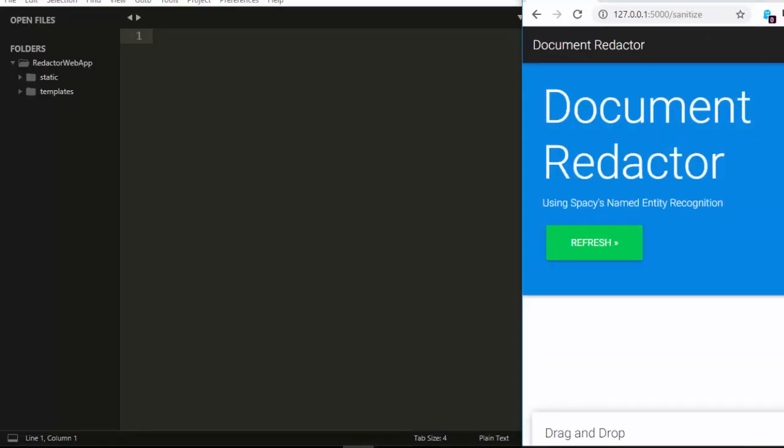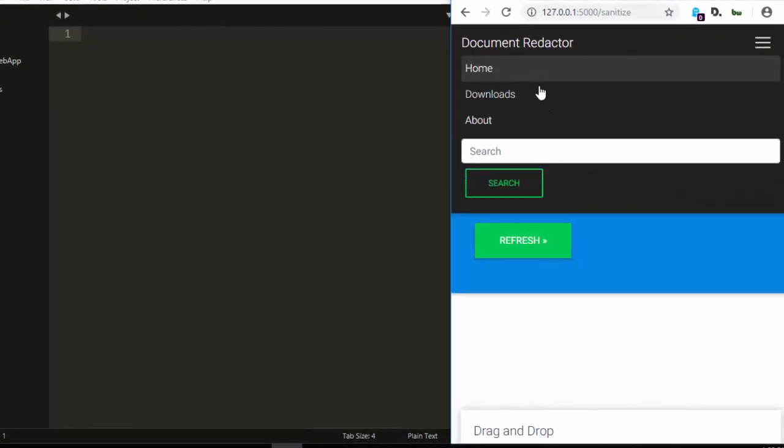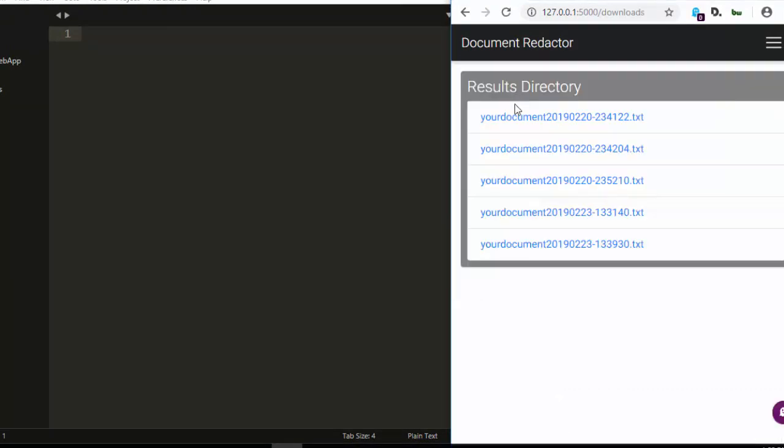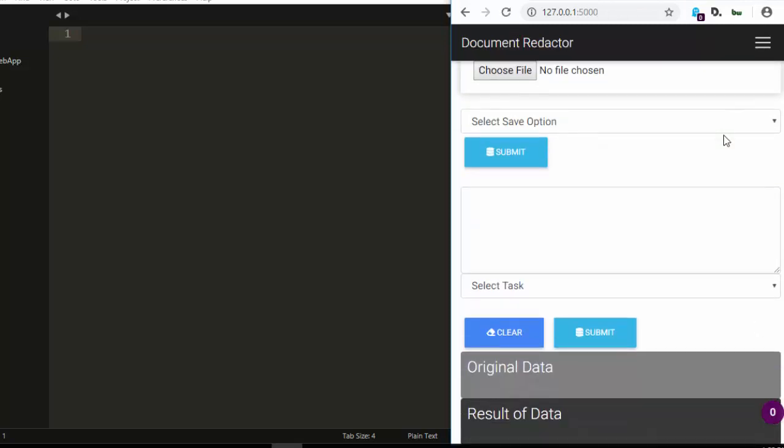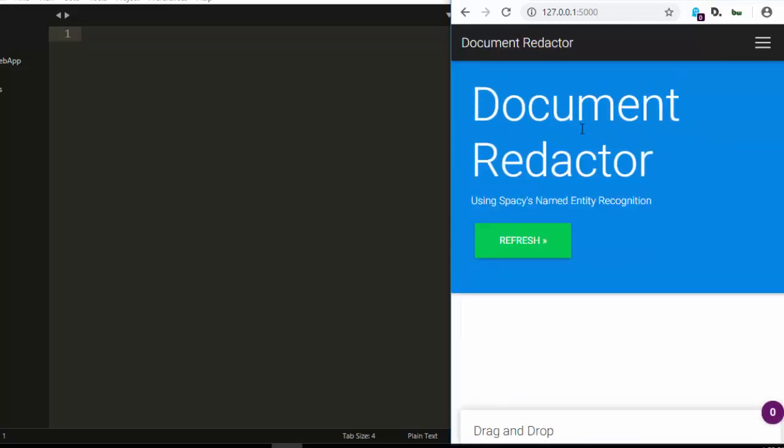It's quite responsive. The website is also responsive, very interesting. You can just check all the downloads here, which is going to be all that we have done, and also check the normal stuff here. Everything is working in a very simple way. So that's the app that we're trying to build. We are using Bootstrap Material Design, and that's why it's making it more interesting. So now let's see what to do.